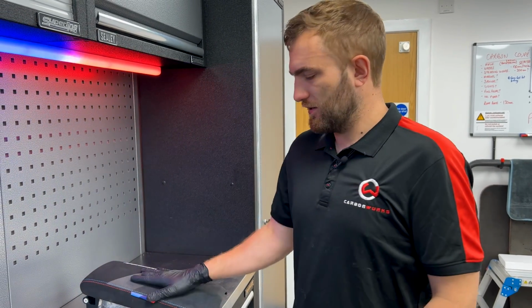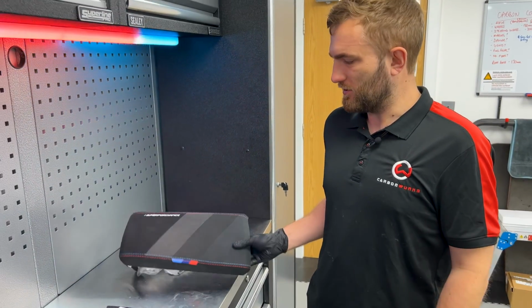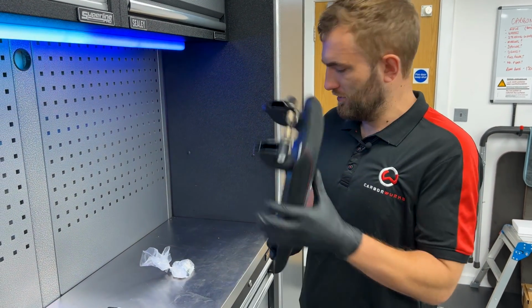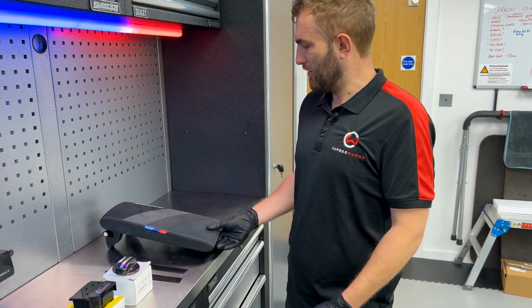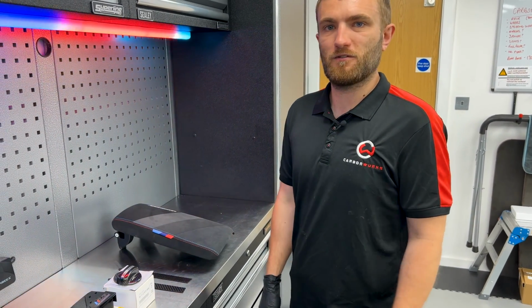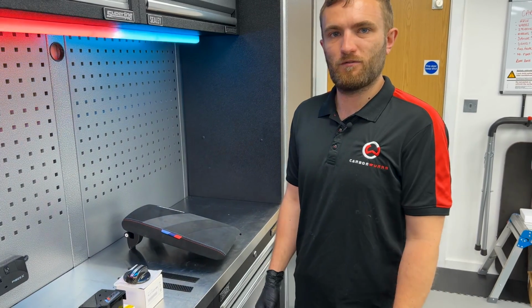And then lastly, this big item here, which as you can see is an M Performance center console armrest lid. Delete as appropriate, whatever you wish to call that. I'm going to crack on, get these fitted. Tim's going to film me whilst I'm doing that, and hopefully just a nice little video for you guys to watch.